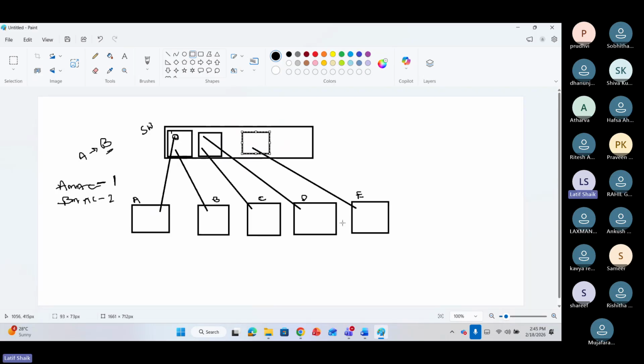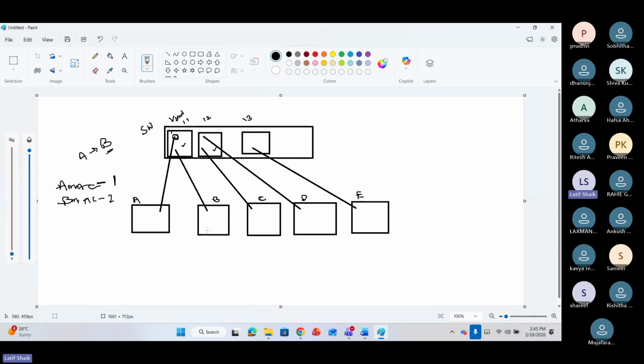Even if they have the same logical IP, the devices connected to different VLANs cannot communicate with each other. For example, this is VLAN 11, this is VLAN 12, VLAN 13. These devices cannot communicate with each other. Devices connected in one VLAN will communicate with each other. The devices connected in one VLAN cannot communicate with other VLAN devices. Okay.